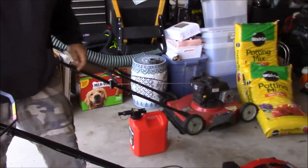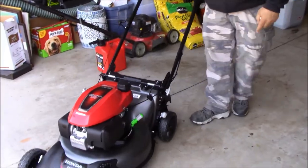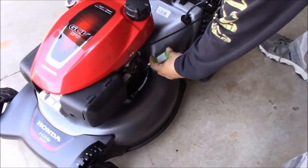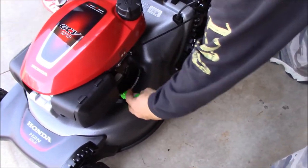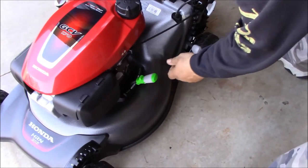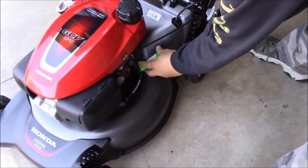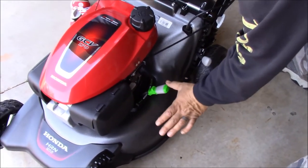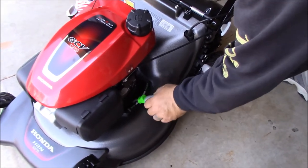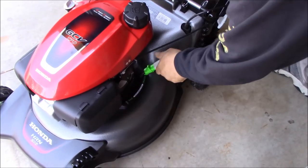So on this side here, Steve-O, if you want to grab here, is your control for your mulch or bag. You got a little lock there, and you can go to bag, and it locks in. And I believe if you leave it somewhere in the middle, it'll do half bag, half mulch. I don't know if that's something that it just does, not by design, when you have the doorway half open, because there's no lock for it. So it wasn't designed to be half open. It's bag, and it locks in, and then mulch, and it locks in.